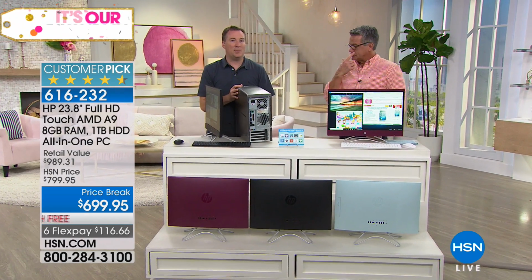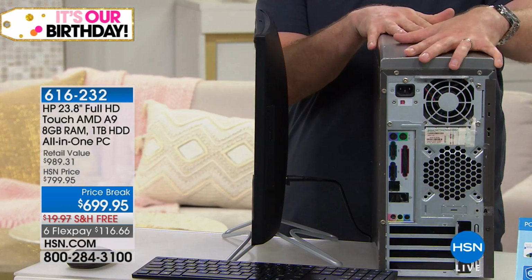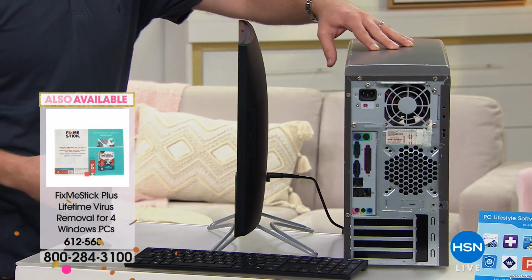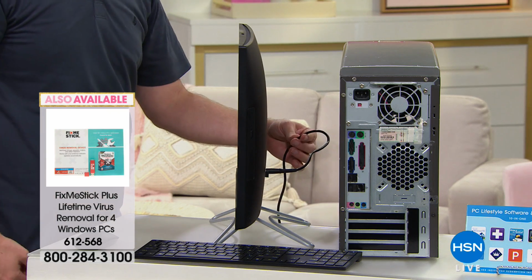But when you look at this HP design, this is a desktop I have here, and on average, there are about 12 different cables needed to connect this one desktop. They give you the big chart, it was all color-coded. It's like a big map to plug all this stuff in. With your brand new HP, it's just one.